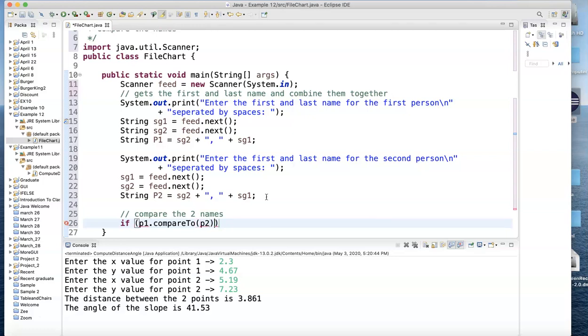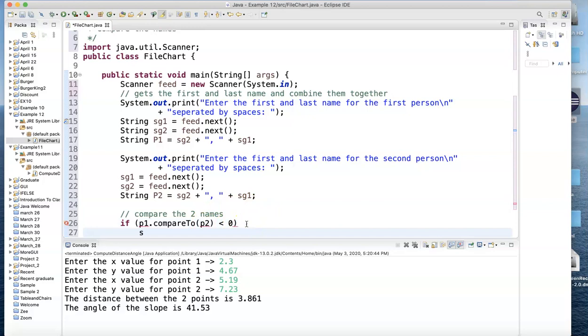If that value is less than 0, if person 1 dot compareTo person 2 is less than 0, then we're going to do what?